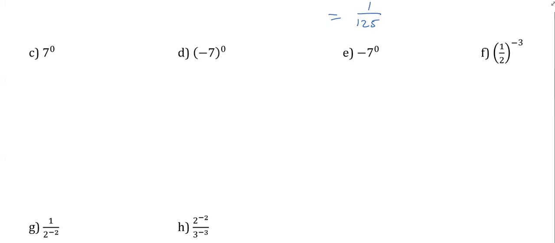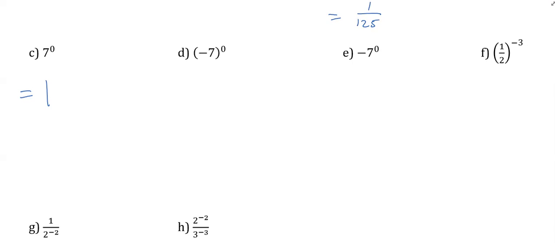We'll do a few of these zero exponents. Be careful. There's 3 of them. They've all got a 7 involved and an exponent of 0, but they're slightly different. So what is this? Hopefully it's an easy one. What is 7 to the 0? Jada, do you remember what 7 to the 0 is? 1. Super easy. If I compare D and E, they're going to have different answers, and maybe that'll help me figure out which one's which.